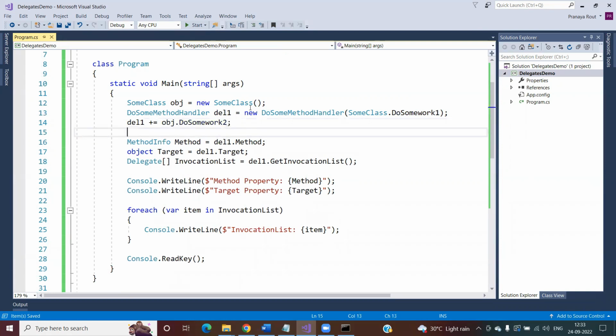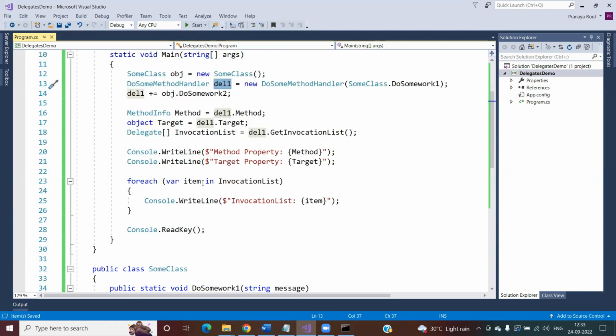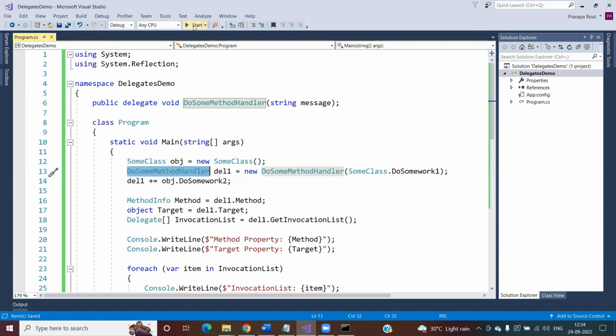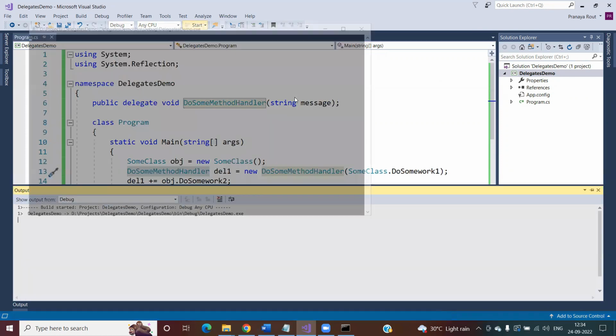So in this case, what I'm trying to do is I'm creating one delegate instance, but with this instance, I'm handling two methods, right? Two methods I'm registering with this delegate instance, right? So in this case, this invocation list, it is going to return me an array of two delegates. One delegate pointing to do some work method and another delegate pointing to the do some work two method, but both the delegate are going to be same. Same in the sense the same class name it is going to return, right? Let me run this application.